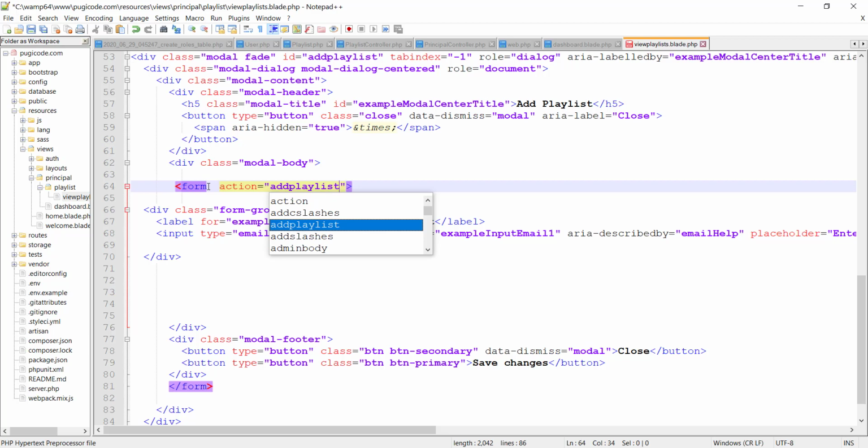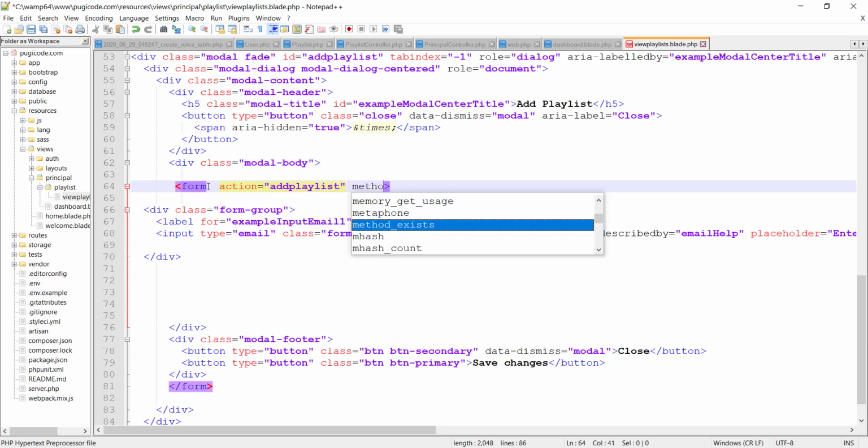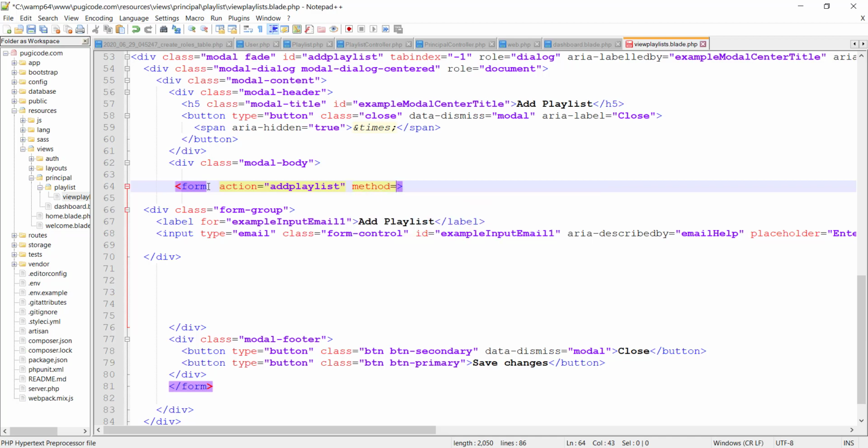Okay, and then the method, it's going to be POST. You can always type a small post, but I'll maintain the big one for formality.